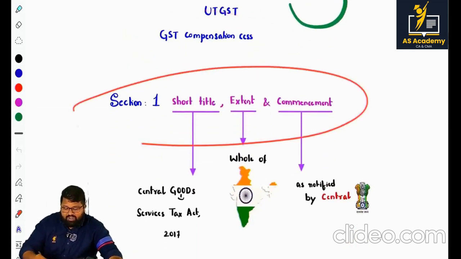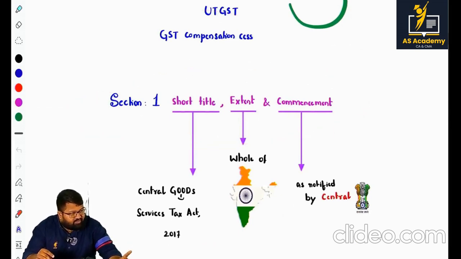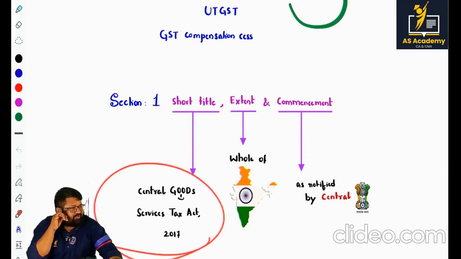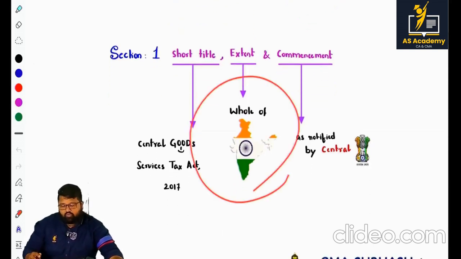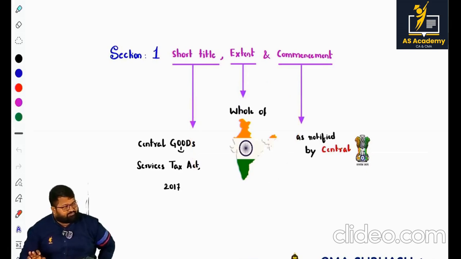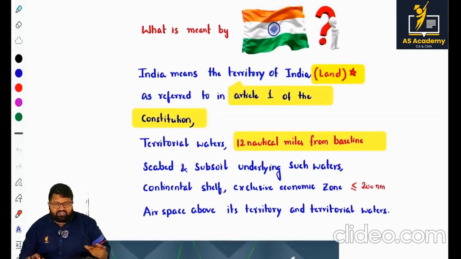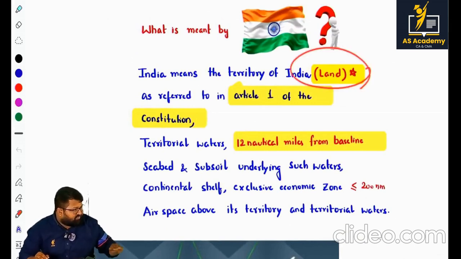What is section number 1 of which act? CGST Act. Specifically I mentioned CGST, here it is. Okay. So section 1 normally gives information regarding short title, extent and commencement. So it is applicable to whole of India. So what is the definition of India, ma? Territory of India. Sir, land mass, whatever is there.